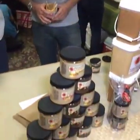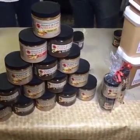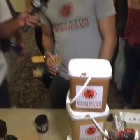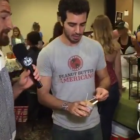So what does that stuff go for? Like, what does a jar of this stuff cost? We sell a pound of peanut butter out here for $10, and the almond is $12. The best deal on the table are these 6-pound tubs right here, which are 35% off. And all of our nut butter is good for 1 year in a cool, dry place. So we always tell people, go for the 6-pound tub. You don't think you're going to use it, but you will. You'll go through it, and it's the best deal. I think you're paying in the $5 range for a pound of nut butter. No, that's really awesome. That's good. That's totally affordable, and to have it fresh is just huge.